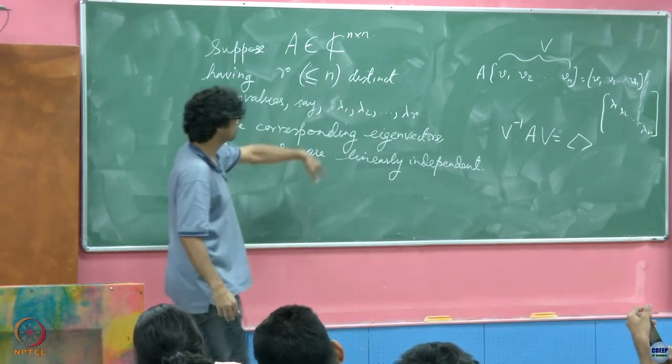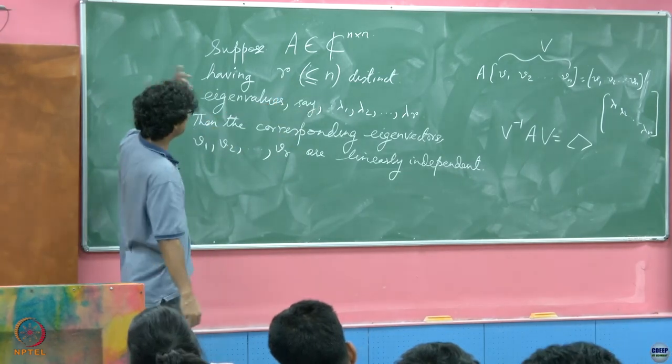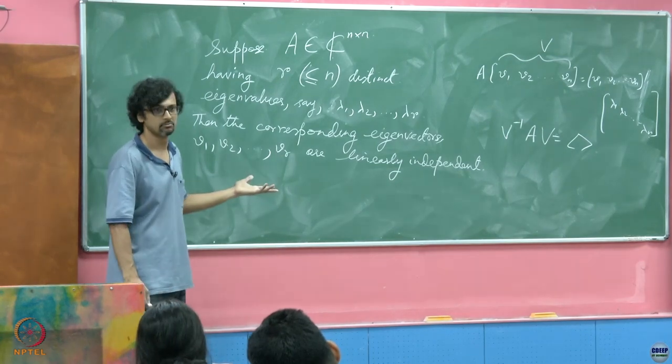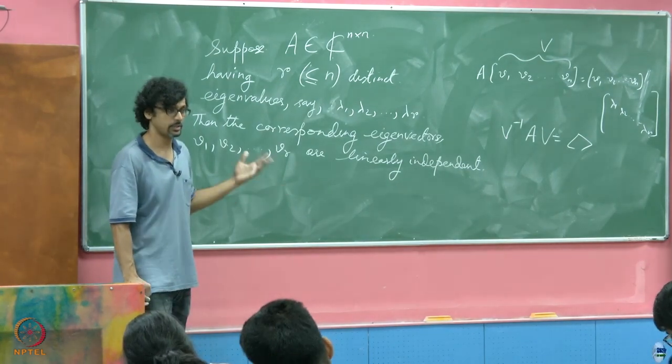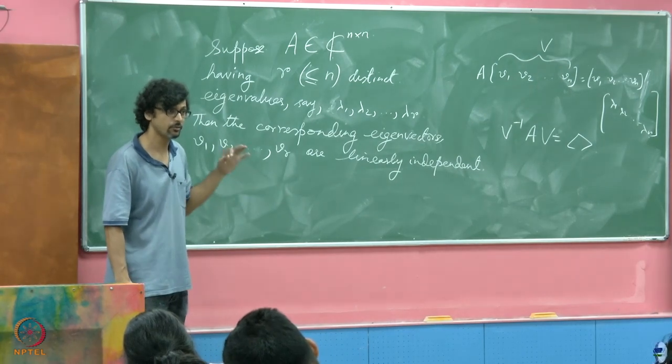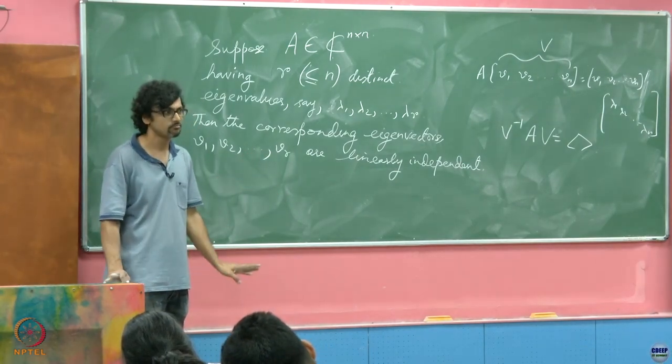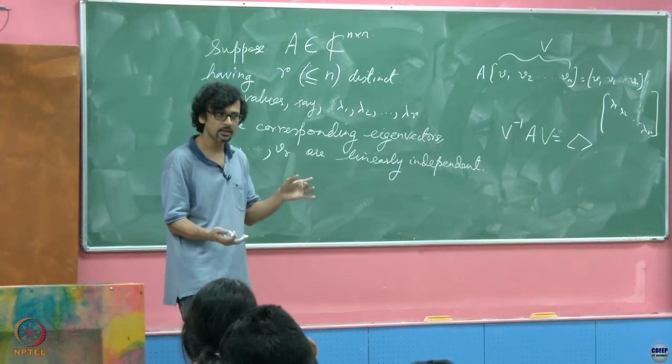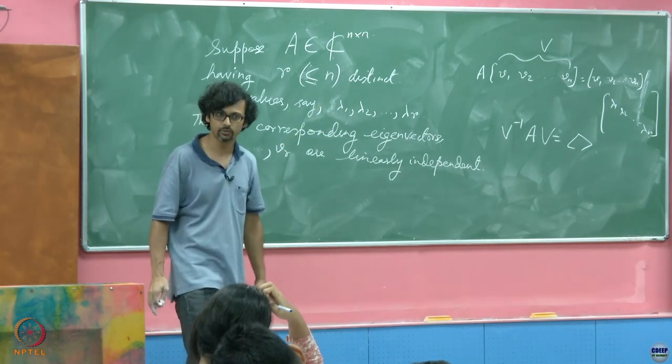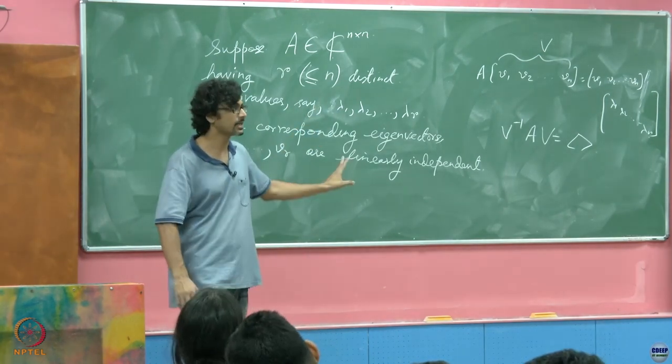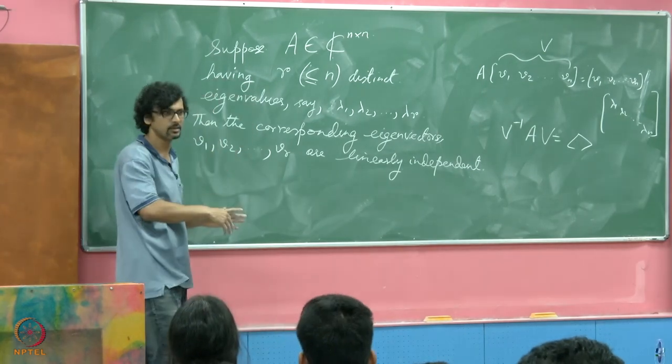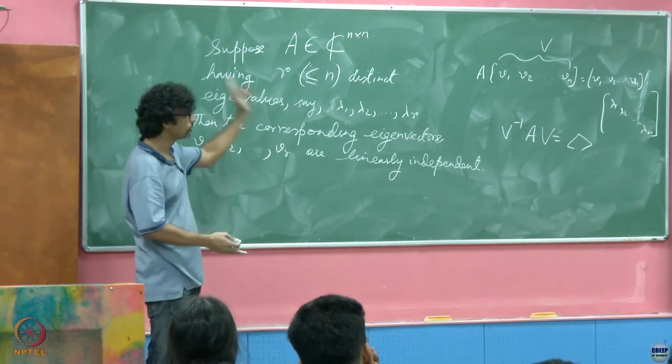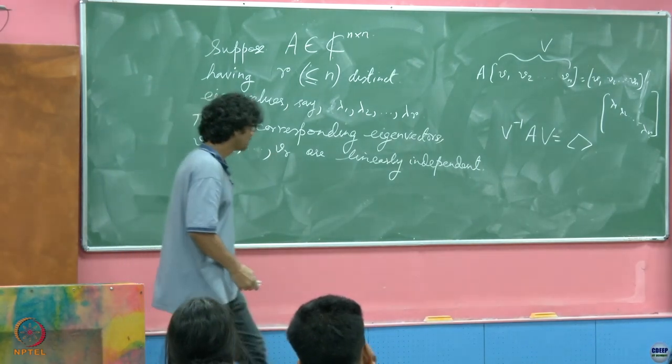So subject to our ability to prove this, we would have shown that if you have all your eigenvalues distinct, it is like a partial answer to our problem. If you take the determinant of A minus lambda I and find all your eigenvalues are distinct, you need to worry no further. You will be able to solve that differential equation of degree n as if it were n first order differential equations, replicating exactly the steps we had shown.